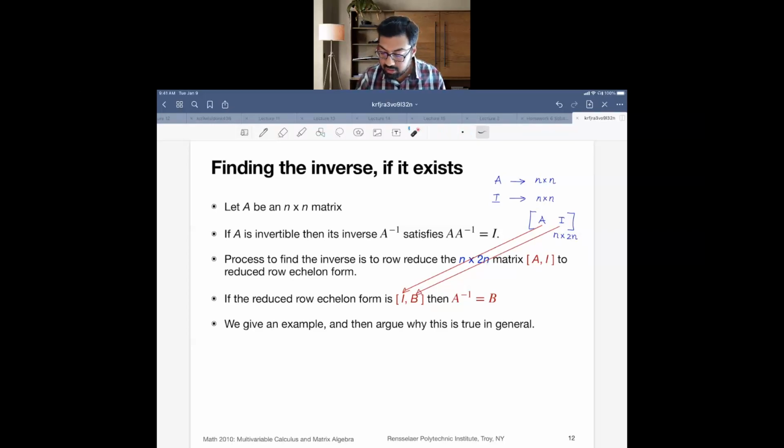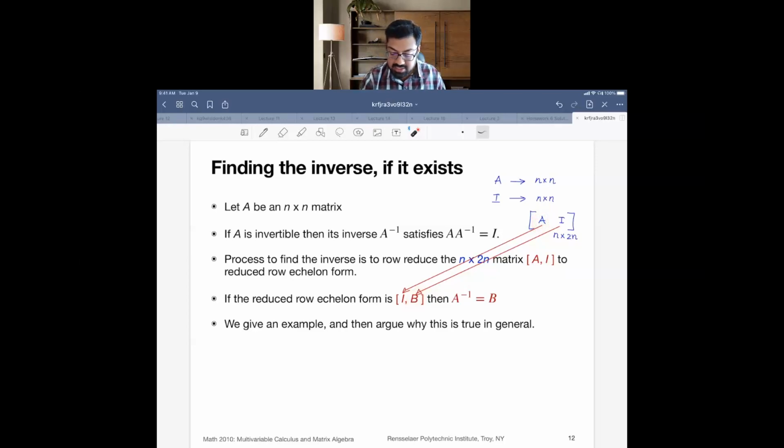So you see what we are doing here. We are starting off with A I. You're forming the augmented matrix with the coefficient matrix on the left and the identity matrix of the same size on the right. You're going through the reduced row echelon form such that instead of A now, you have I, right? You have made it row equivalent to an identity matrix. And because of the row operations, you would have changed I to some other matrix B. And then B is simply the inverse of A.